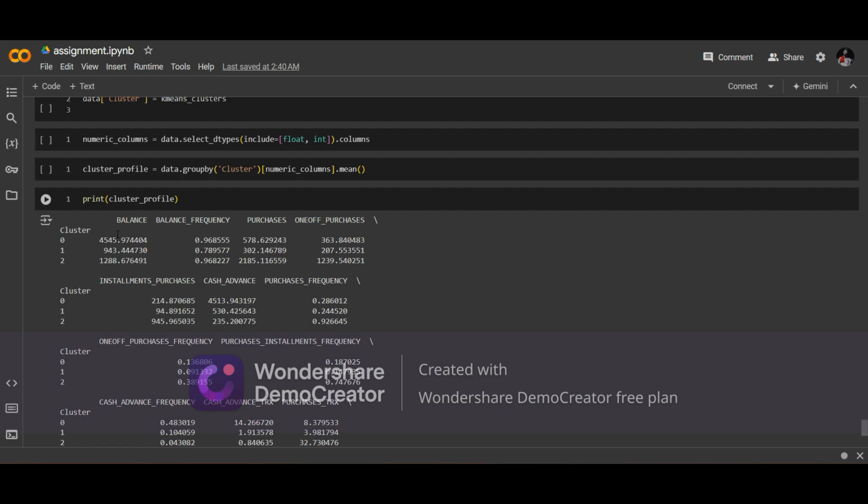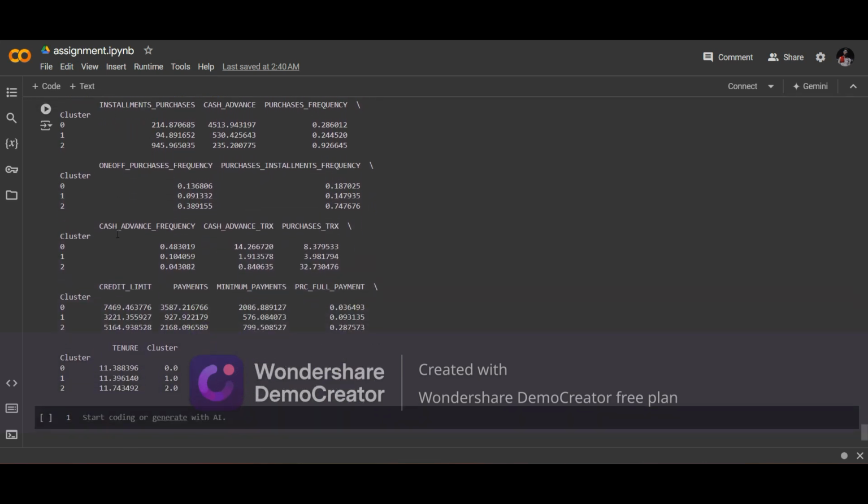Cluster 2 is the frequent user. Since this customer already pays off their balance in full and uses credit responsibly, we suggest introducing installment payment options for large purchases and increasing loyalty rewards to retain them as long-term customers. And in conclusion, this project provides valuable insights into customer behavior and allows us to segment customers based on their credit card usage pattern. By understanding these segments, we can tailor marketing strategies that meet the needs of each customer grouping, driving better engagement and business outcomes.